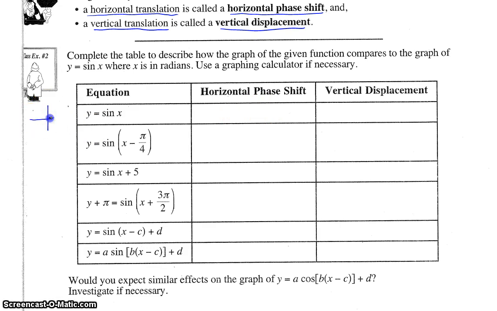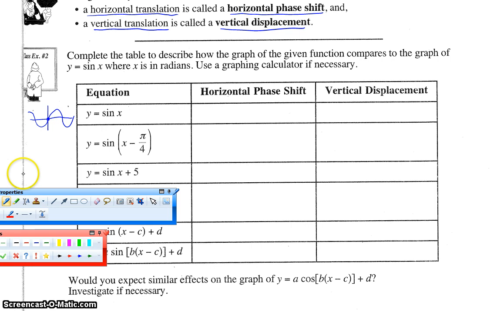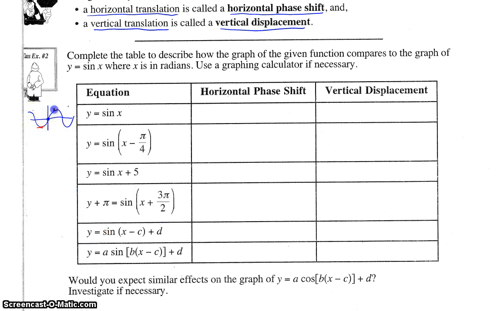First of all, I guess you could use your graphing calculator for this, but the sine function, if you recall from lesson 6, looks like that. Now the key thing there is this point right here, the halfway point from bottom to top, which is on the y-axis. That's what you have to remember. That point, if it's been moved left or right, means there's been a horizontal phase shift. That's if we have the graph and we're trying to get the phase shift. In this case, originally the horizontal phase shift would be 0 or none, and vertical displacement would again be 0 or none.